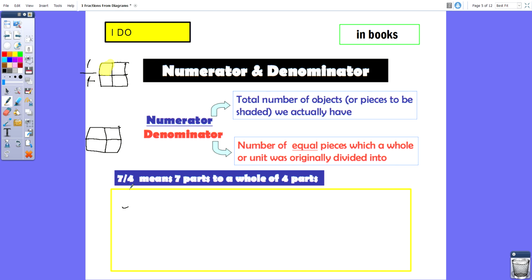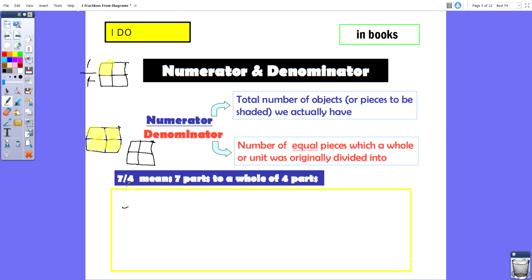Now we're going to have an issue with this here because we've only got 4 parts to shade in. So I'm going to shade in these 4 parts to make a start on it. I've got 1, 2, 3, 4, but I still want 3 more parts shaded in. Now here's the trick, because a lot of people think we can only have one shape there, but we can still draw another square as long as it's split into 4 equal parts again. There's no reason why we can't have more extra parts here.